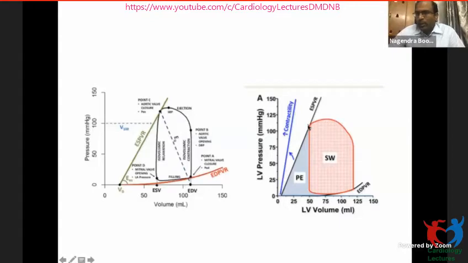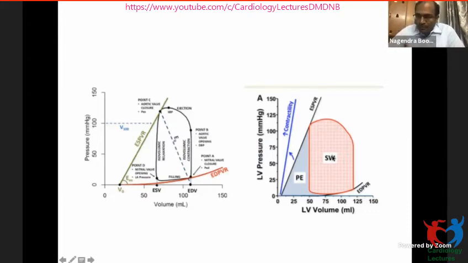So some amount of work is actually required even to release the bond that has happened between actin and myosin. That is the potential energy that is being utilized here. If this energy, this red dot going to a pale blue dot, is going to be bigger and bigger, the stroke volume might be bigger, but the MvO2, myocardial oxygen consumption, is going to be bigger. This concept needs to be understood.